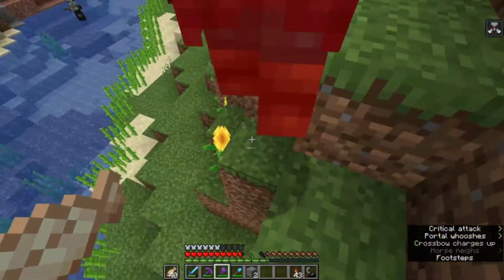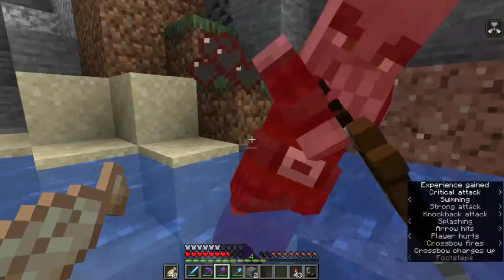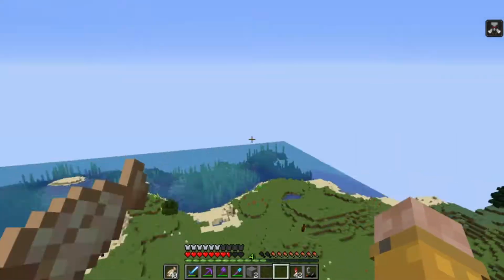Alright, let's quickly kill a bunch of these guys here so that they don't really annoy me that much while I'm talking to you guys. Okay, all done now. So let's just go ahead, fly on up over here. And I believe there's no more pillagers around here.